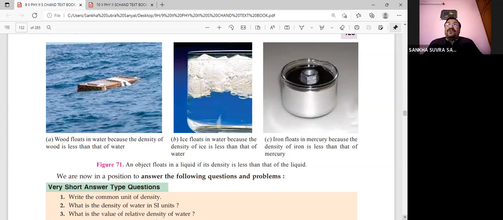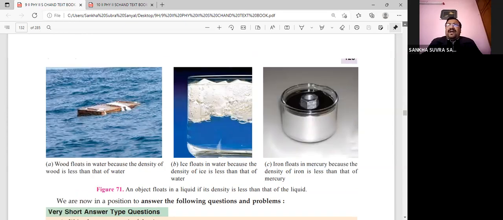We also talk about wood. It's always said when you go for a swimming lesson that whenever you are drowning, you should hold on to either an air-filled tube or a wooden block, whichever you find nearby. That's because wood or a tube filled with air has a density which is lesser than that of water, so it would be floating. Do you get all these points that I have just discussed? I would rather now prefer taking up questions from you all.